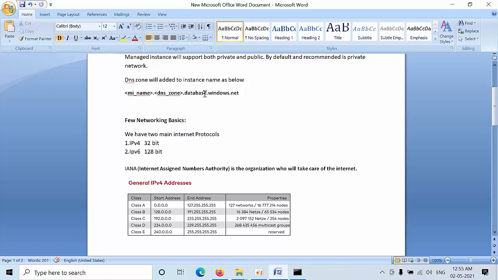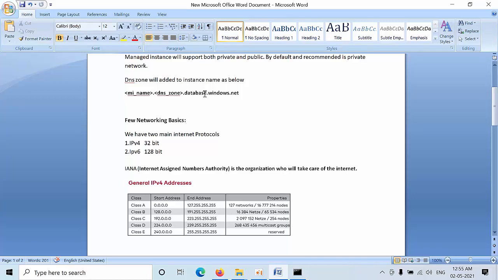Coming to class B, it starts with 128 and ends with 191. Here we have 65,534 nodes, meaning computers. These many computers we can connect using this class B IP address. Coming to class C, it starts with 192 and ends with 223.